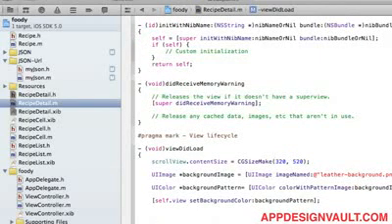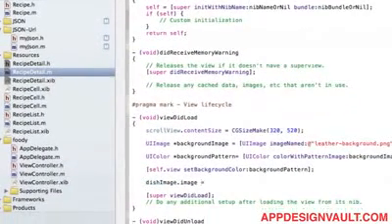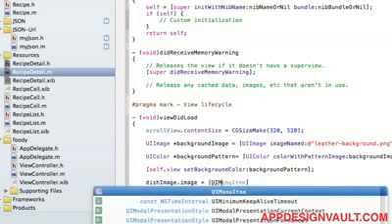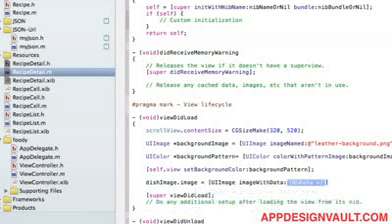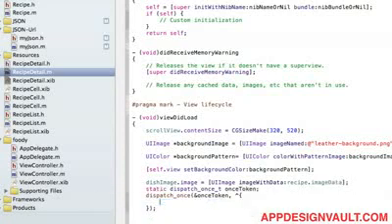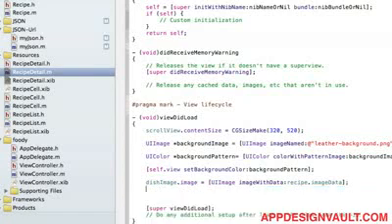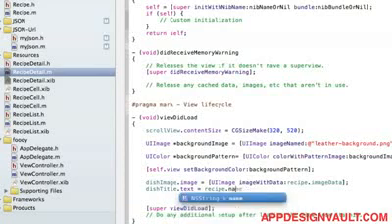What we'll do here is set the dish image, and that'll be the recipe.imageData. And then the next thing is the dish title. And we should be good to go.